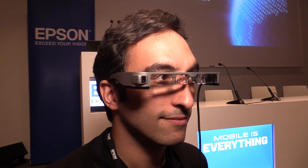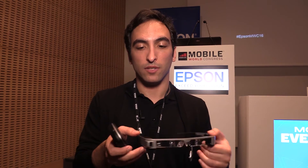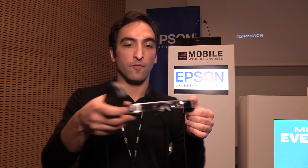We have all the specifications you can expect from smart devices: Wi-Fi, Bluetooth 4.0 so smart ready — really important because this enables connecting to a wide array of devices, from Bluetooth beacons to other smart devices, and building new experiences. Another key aspect is that we have motion sensors built into both the controller and the headset. They enable understanding the movement of the device, which is really important for augmented reality, because we can track the movement of the user's head and display content based on that. You can really build 360-degree experiences, which is again really important for augmented reality.